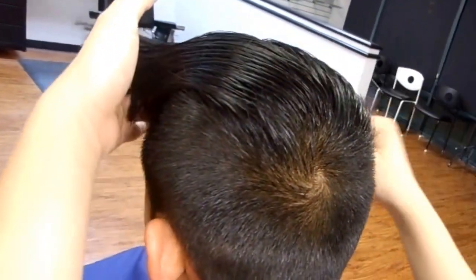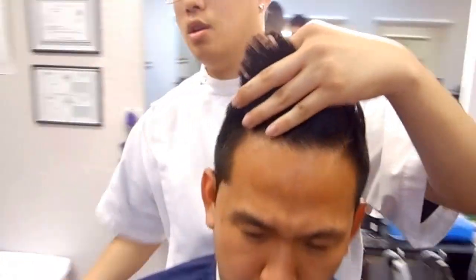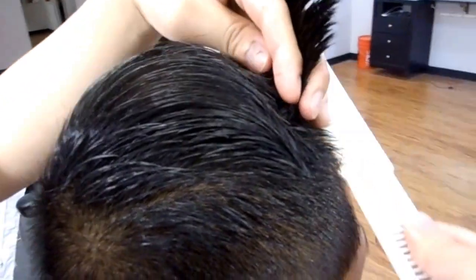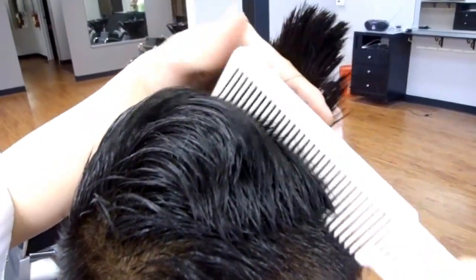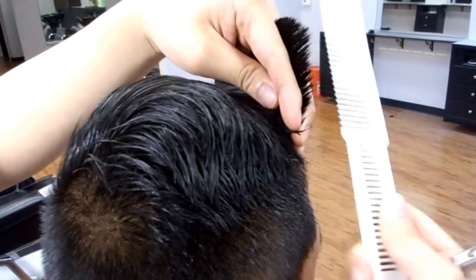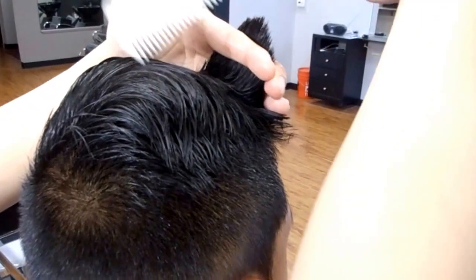So, all right, I got the majority of this side cut. I'm going to come back on this side. I usually come back this way. And we're going to get another angle. Traditionally we would always match everything, but because of his other barber, I wasn't sure who cut it, so it kind of left this side hanging a little bit more. But so, short to long, like that.